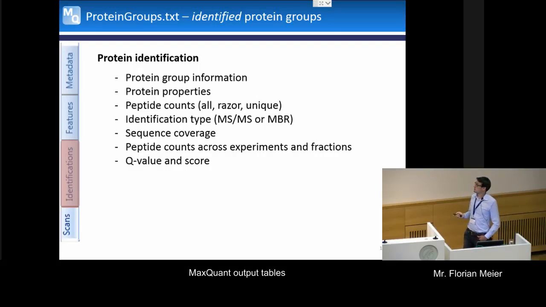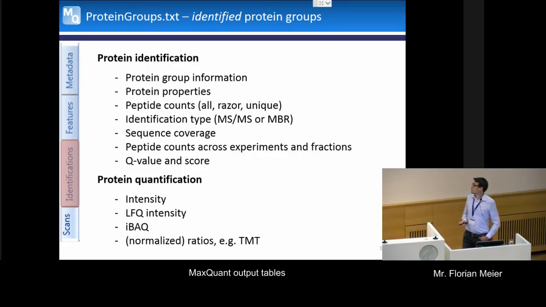You have a column that tells you the sequence coverage. This can be very interesting if you look for very specific isoforms, so it's always helpful to check the sequence coverage of your experiment. And you get a summed number for the identified peptides. And finally, you also get the score information that comes out of Andromeda.